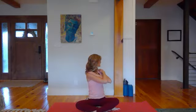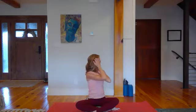So it's pretty slow, and it's really meant for your eyes, really opening the eyes. So we're going again to the back wall. And then a sweeping motion with the eyes. Try to take in everything around you without moving the head. That's the hard part. We're not turning the head, just the eyes come forward. Once they meet the corner of the eye, we'll start to turn the head and the shoulders and the torso back to center. A lot of coordination here.